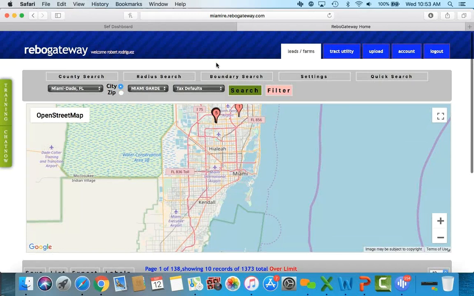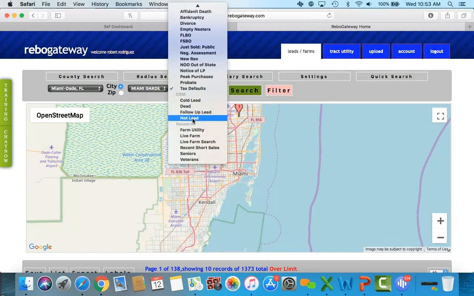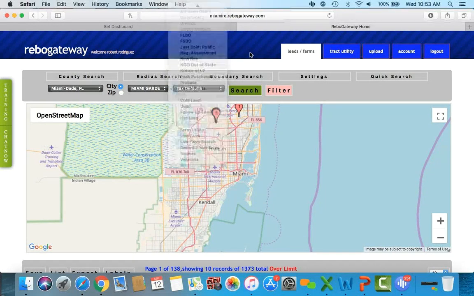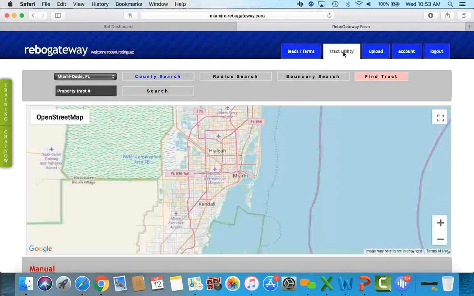So you get all of this in the leads and farms for the amount of $45 per month. Again, this is on a month-to-month basis, and you get the tracked utility, which allows you to look at the investor-owned properties and also the next sellers for any subdivision, also allowing you the ability to download a spreadsheet of all the owners. So you get all of this with your membership to Rebogateway. So together, both Rebogateway and Remine will provide you access to farming in neighborhoods smartly and proving that you will get results by using these programs.